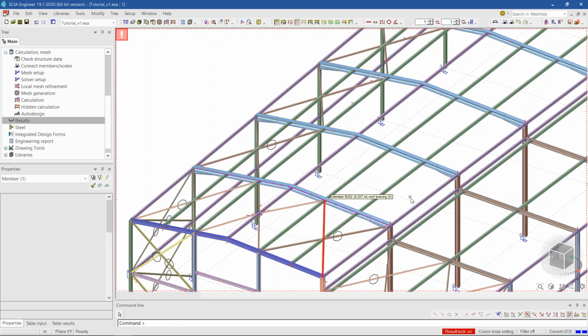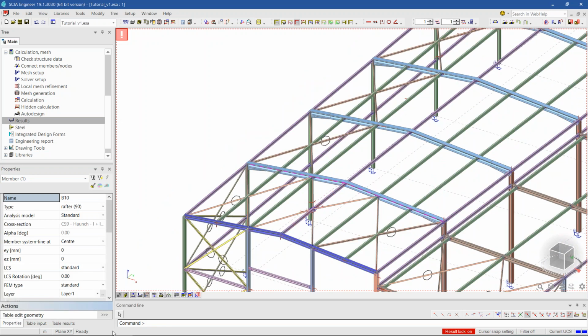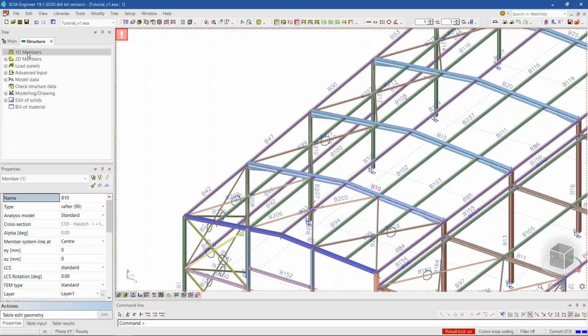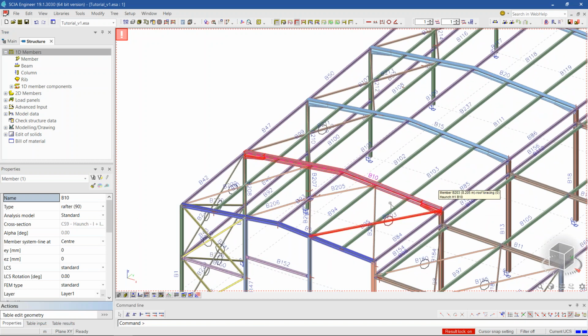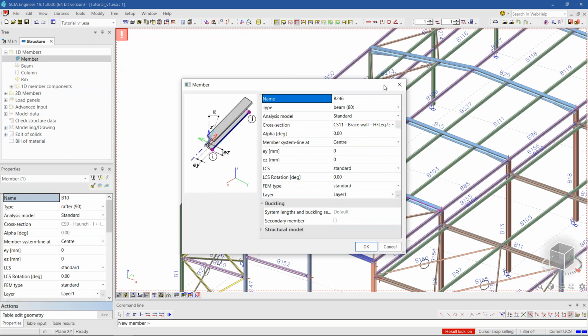That's the possibility to model a member which is defined not by a straight line but by a polyline. So here, if you see, this element B10 is actually one single element, and you can do that. I will show you how to do it, but first I will tell you why this is important. If you, for example, are going to check the stability of this member and you want to consider this as one span supported on these two columns here and here, then it is good to model this as a polyline. And there are no limitations coming from the fact that you have modeled it like this.